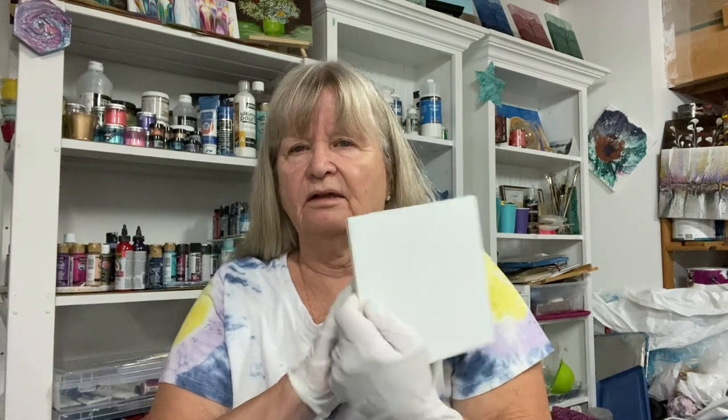Today in my video, I'm setting up to do a bloom on a 6x6 tile. I'm just practicing one, and it's going to be a minimal bloom. I've seen a few people on YouTube do it: Nikki D, Lisa, somebody on Instagram. They look really pretty. So I'm going to give it a try today. And if you want, come and join me and we'll try it together.